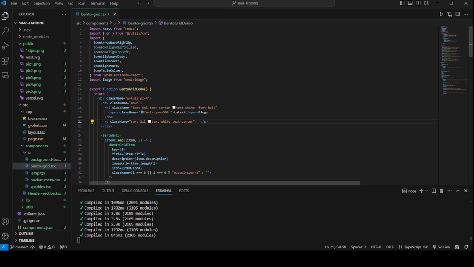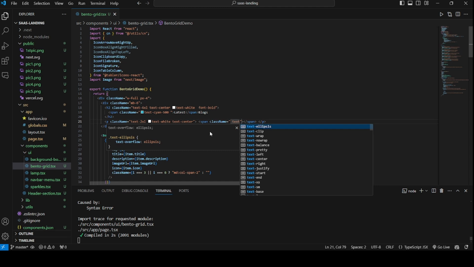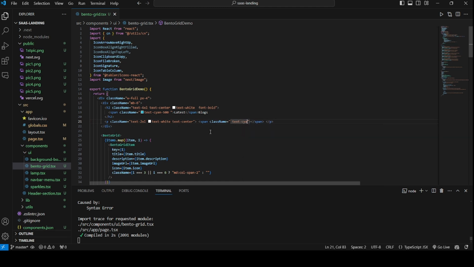But before that, let me make a span tag. And inside it, I'm going to give it a class name of text cyan 500.